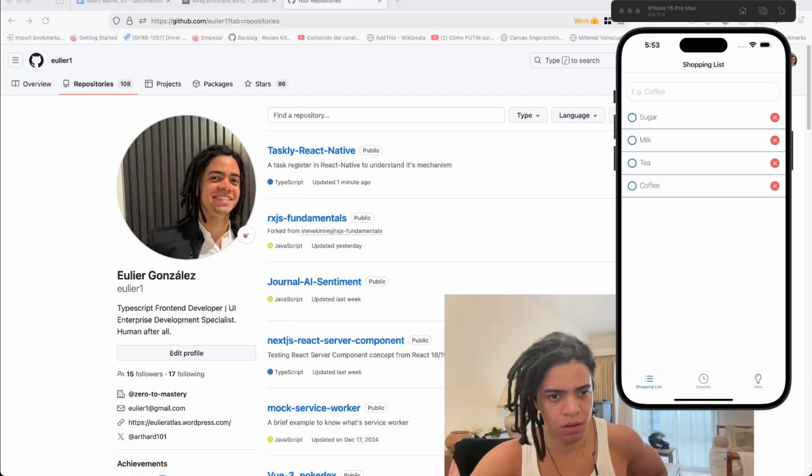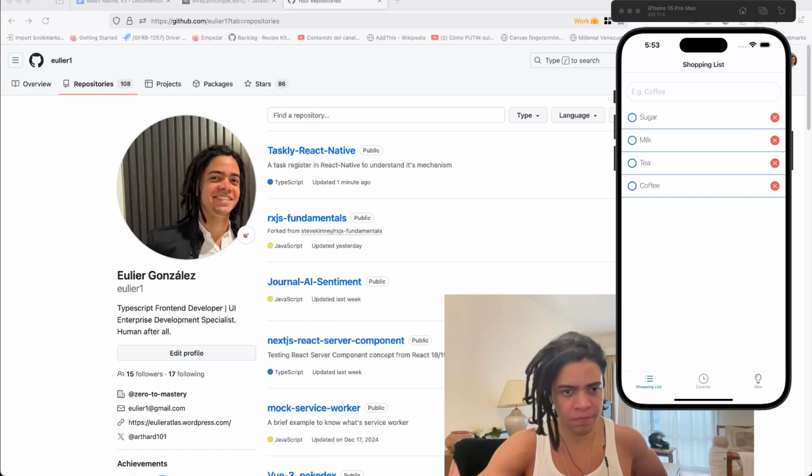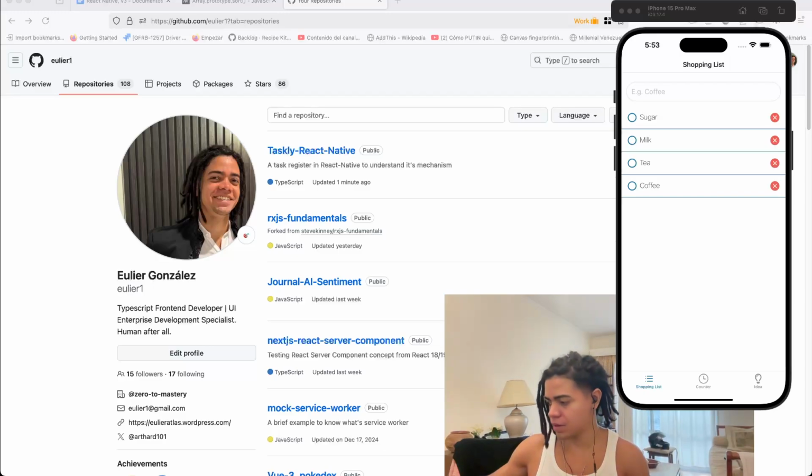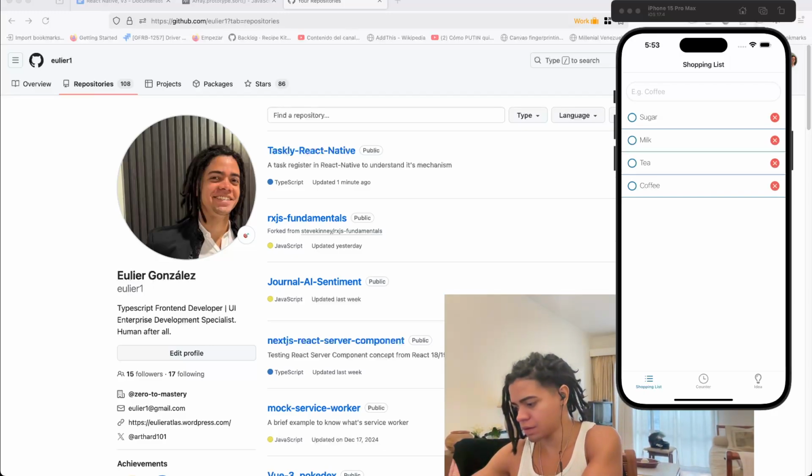So let me plug in my Android phone. Okay, Expo Go, scan the QR code. This is not set up yet, so I don't have anything yet. So let's do coffee, milk, tea, sugar. Alright, so now, interestingly, Android haptic feedback by default feels much stronger than iOS. I don't know if it's just this phone, but it's quite interesting. But yes, same for Android: the success notification is quite a bit stronger than the medium impact.